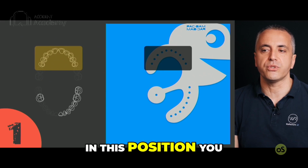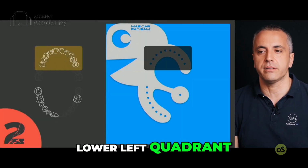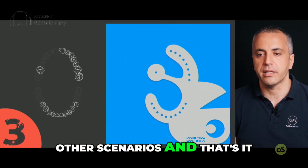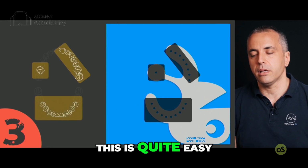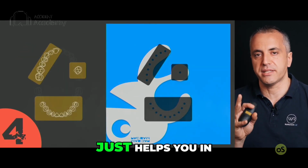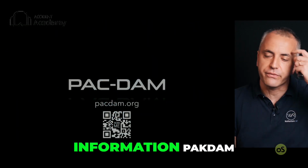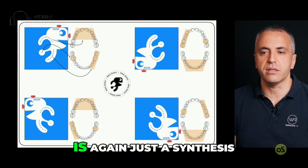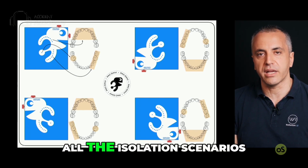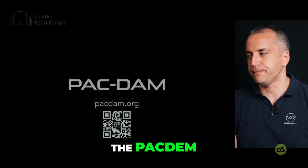For example, in this position you can mark the anterior, the single, and the lower left quadrant. In this other position you can mark these other scenarios, and that's it. So this is quite easy, and just helps you in performing the essential isolation. If you want more information, pectum.org. This is again just a synthesis, just a sketch of all the isolation scenarios you can have with the Pectum.